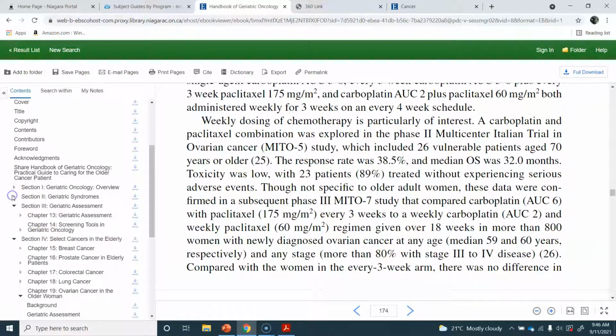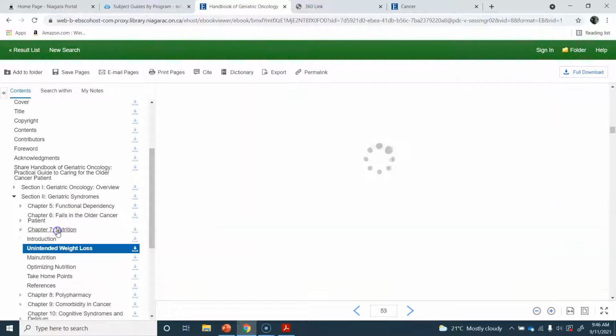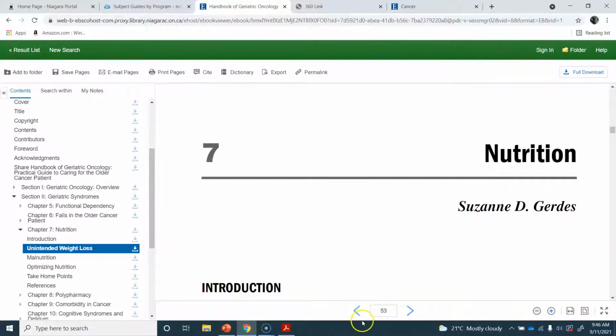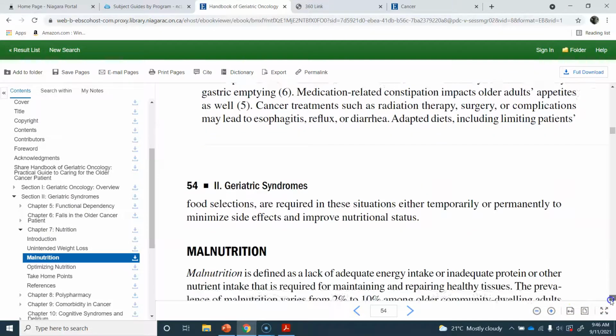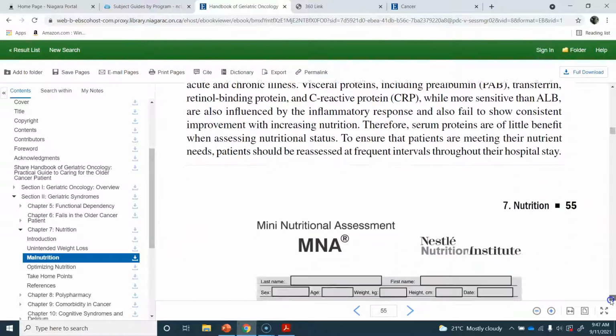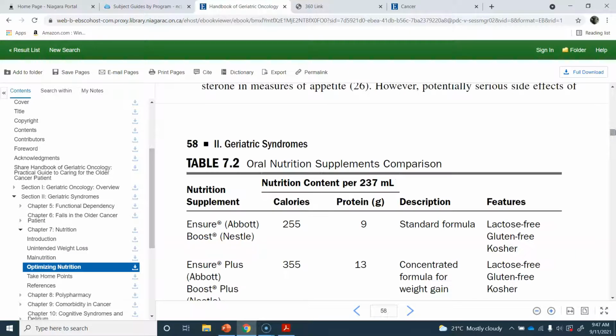So if I don't want to sit and read the book cover to cover, I'm just going to look at the different chapter titles. And I may say, here's one chapter on nutrition. That's what I really want to take a look at. I'll click on that, and it brings me to that specific chapter. And you'll see everything, including graphics or anything else that is contained in the ebook. Now, what do I do with this once I found it?